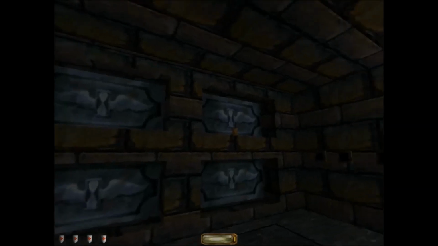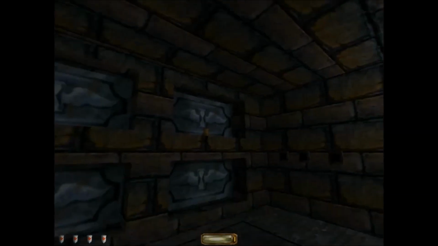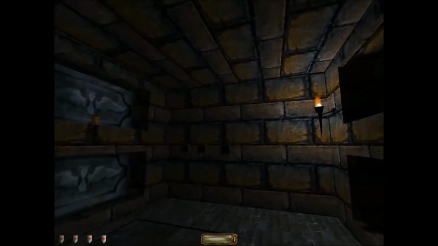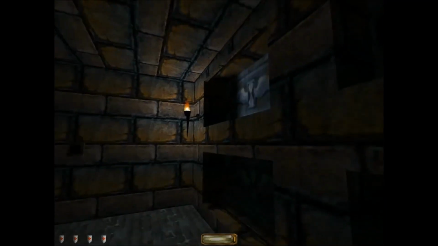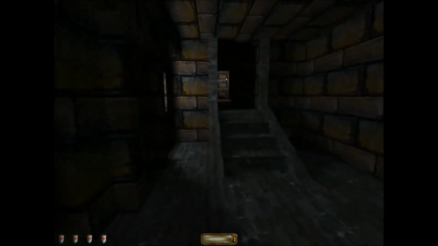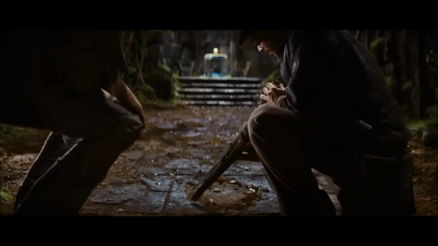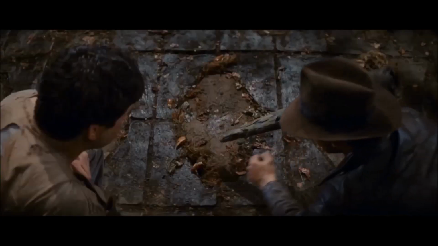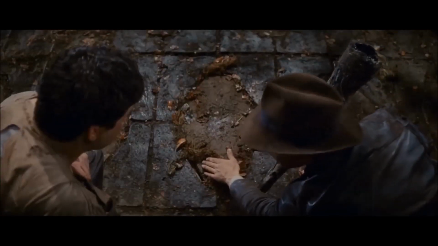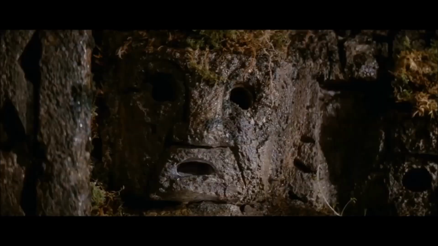I'm going to take you step by step through how to create some of the more common traps, and I'll include a prefab for you to download that you can drop right into your own map and customize to fit. In this episode, we're going to learn how to make a classic trap, the pressure plate trap that fires a single projectile.